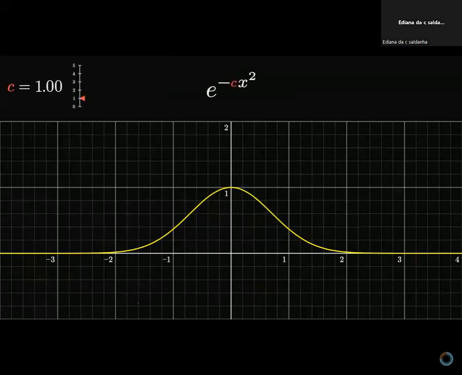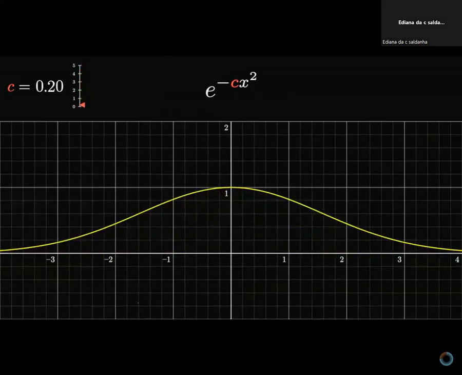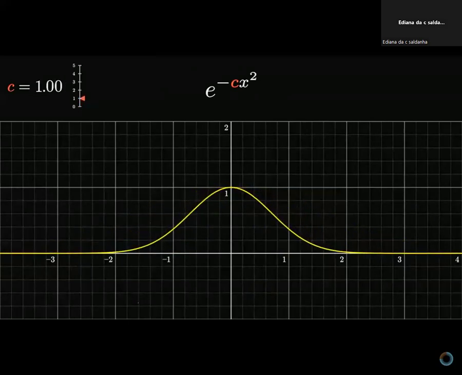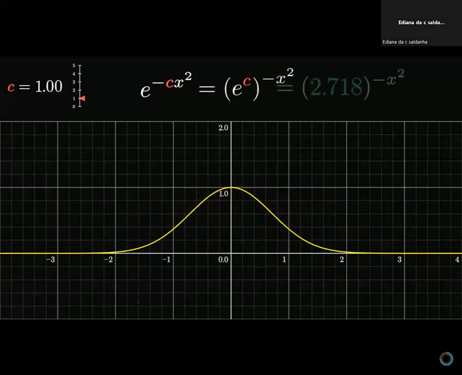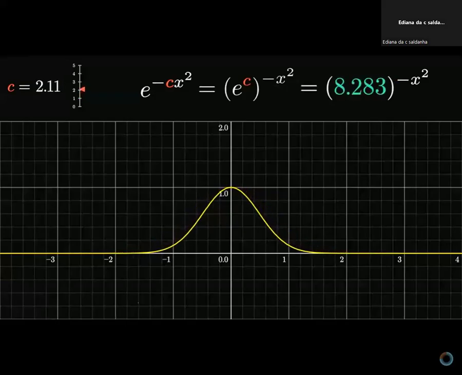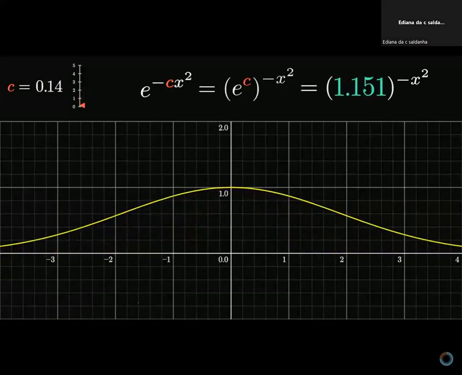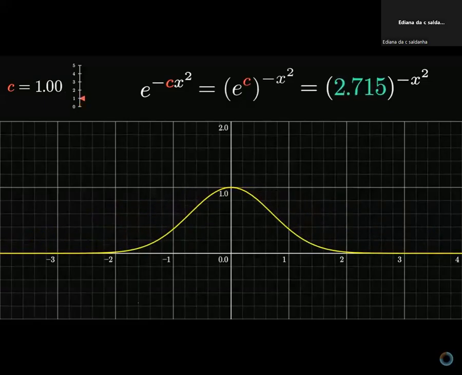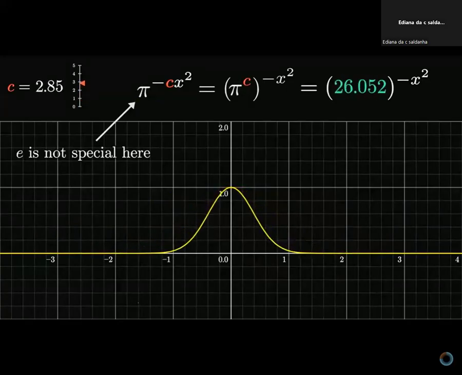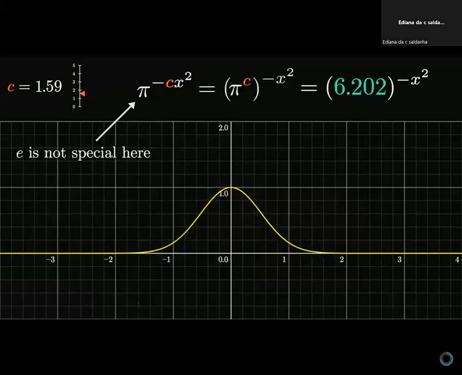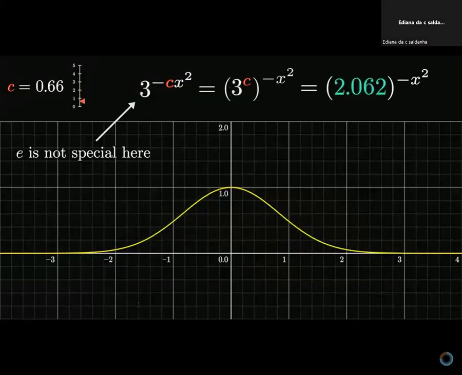Now if you throw a constant in front of that x, and you scale that constant up and down, it lets you stretch and squish the graph horizontally, allowing you to describe narrow and wider bell curves. And a quick thing I'd like to point out here is that based on the rules of exponentiation, as we tweak around that constant c, you could also think about it as simply changing the base of the exponentiation. And in that sense, the number e is not really all that special for our formula. We could replace it with any other positive constant, and you'll get the same family of curves as we tweak that constant. Make it a 2, same family of curves. Make it a 3, same family of curves.